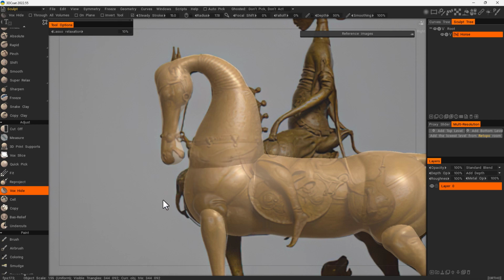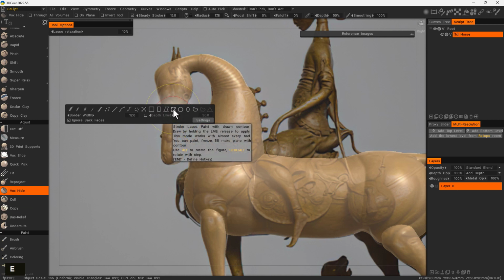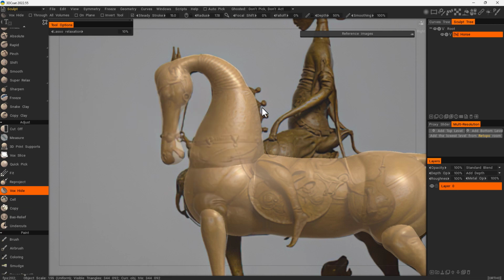By selecting that and hitting E, choosing, for example, the lasso, I can actually hide some part of the mesh. It's not deleted yet. So if I hold Control, the reverse, I can bring that back. No control and control.